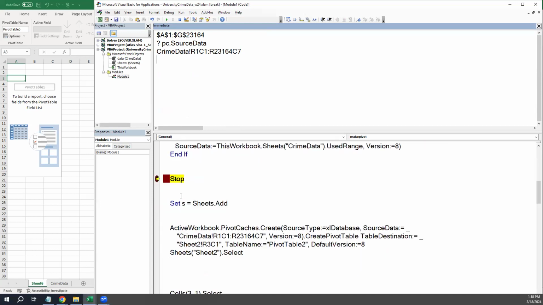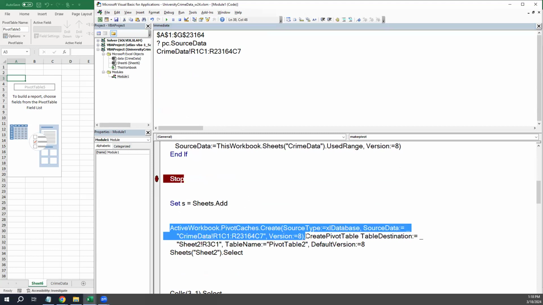Okay. So now we're getting ready to add the sheet. I'm going to stop my code right here. Everything up to this point, like this create statement of the pivot cache collection, creates a pivot cache and returns a reference to the pivot cache that was created, which is why I can just say create pivot table, because this evaluates to a pivot cache. But now, instead of creating it, we're just binding on to that existing pivot cache. And now we're going to create the pivot table using that existing pivot cache.